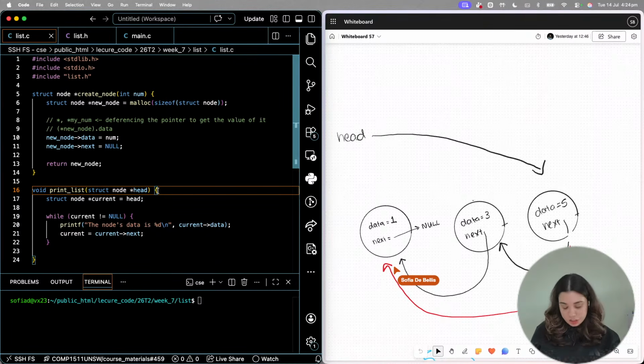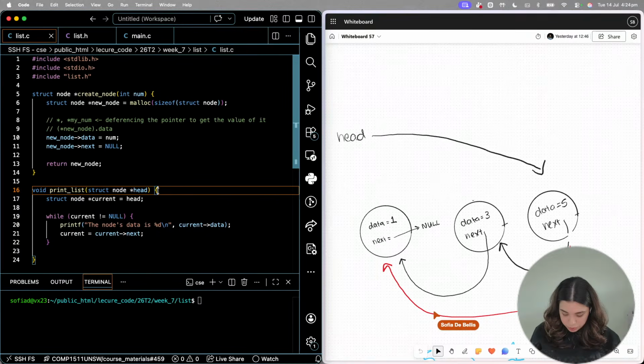And then we check our condition. Does current equal null? Well, no, it does not. So we continue with our loop. And we print the data. So we access current data and we print it out. So this is 1. And we go current equals current next. So we find its next pointer, which is this one over here, meaning that current is now going to point to null.